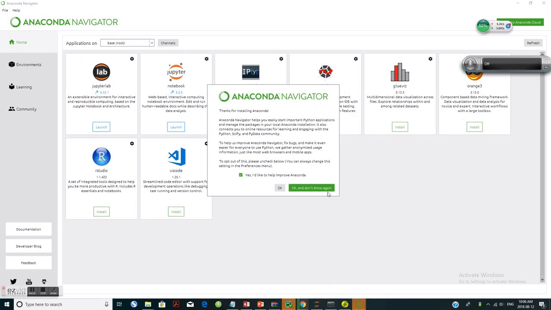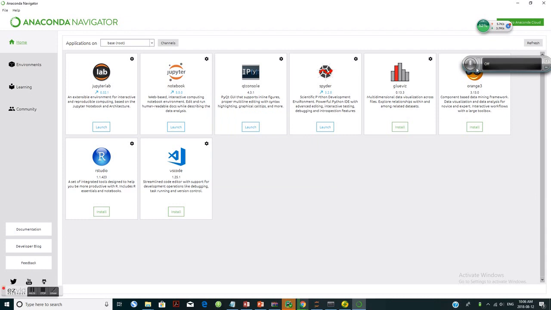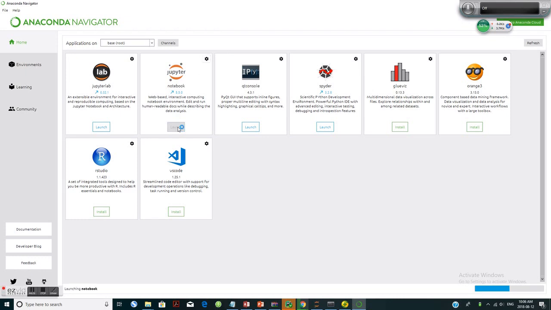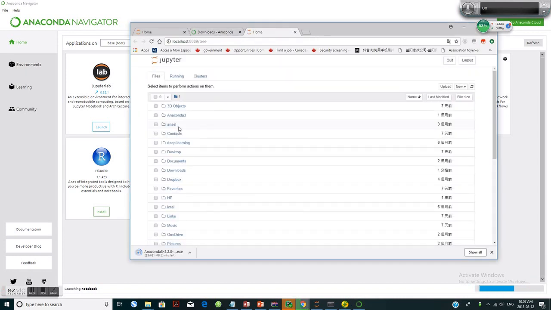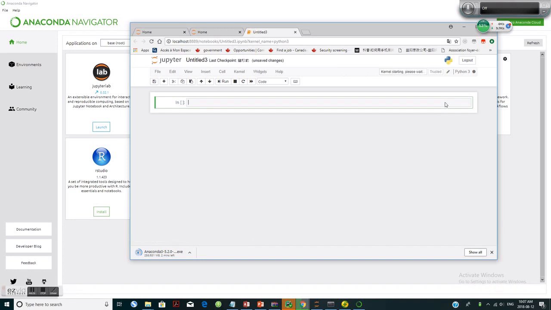So this is Anaconda Navigator. You can see there are a lot of tools. And here we are mainly interested in Jupyter. Jupyter is a kind of notebook actually. It's very convenient to do scratch Python programming. So we go to Jupyter, we open a new one, and now you can see Jupyter and Anaconda are installed properly for Windows.